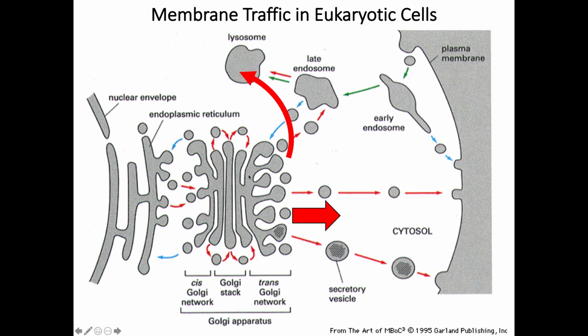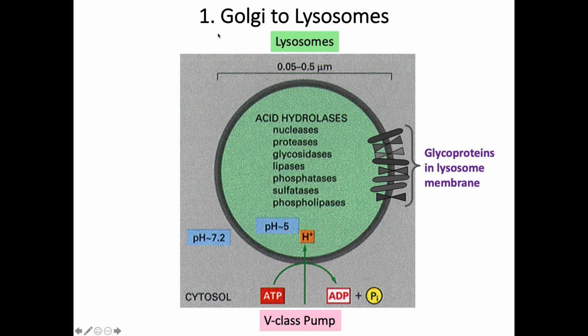So let's see what we are doing here. First, we talked about the Golgi, all the fun in the Golgi. Now they are coming out of the Golgi from the trans face, and the trafficking is towards the lysosome. So this is a lysosome. You have all the hydrolases. And what we mean by hydrolases, these are responsible for breaking down pretty much everything that the cell uses for metabolism: nucleases, proteases, glycosidases.